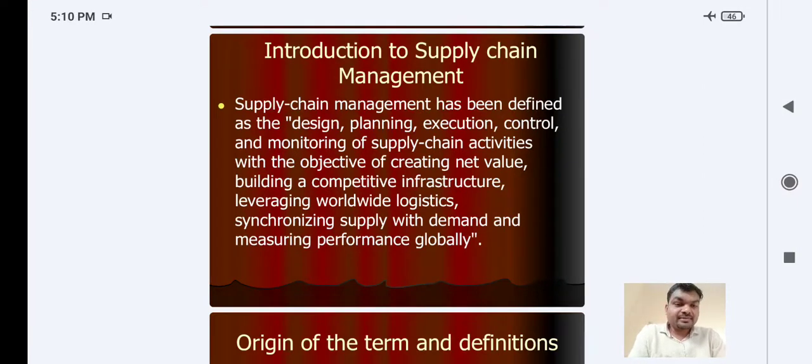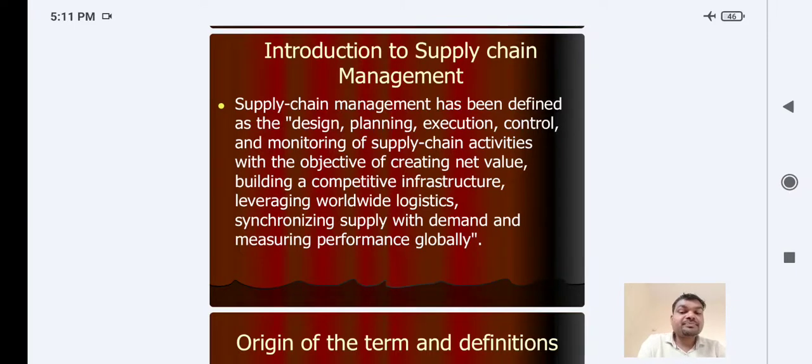Design. Supply chain design is the design of a system for making a new product. Design is very essential. In design, there is sequential planning of a product one by one. When one process gets completed, then the next planning is required in supply chain management. This is design.